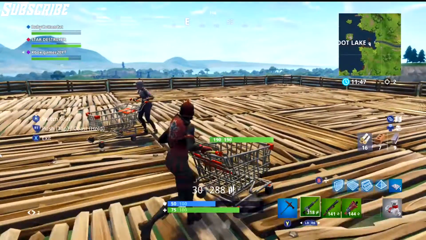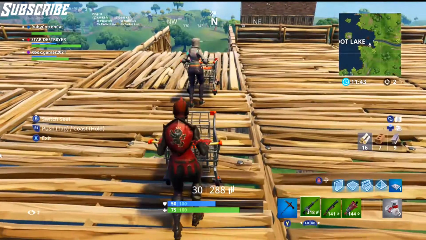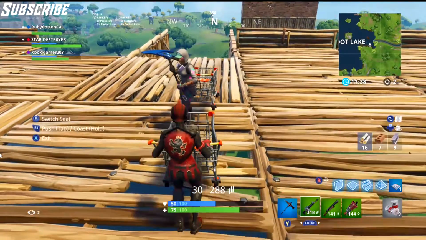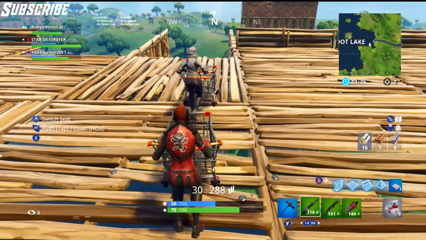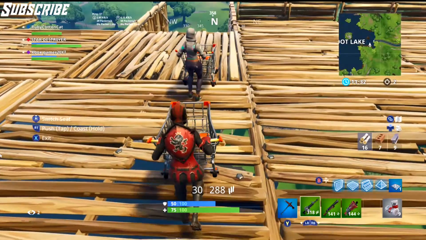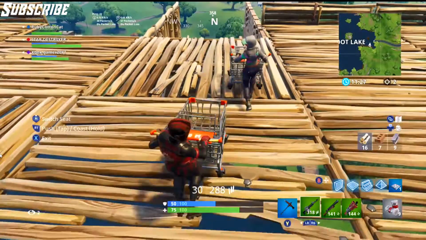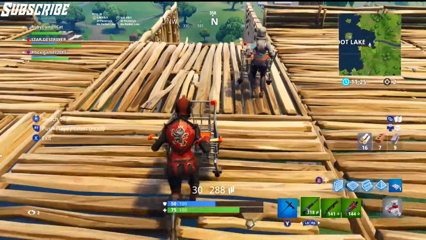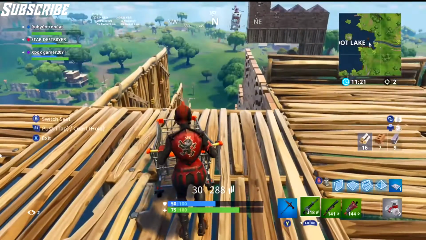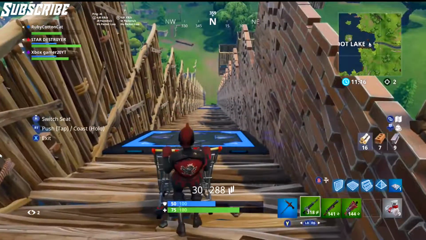Okay. What do we do? Can I switch seats? Get in the shopping cart. Can I switch seats mid-air? Alright. Could you get on the shopping cart real quick, or do you want to go by yourself? I want to go by myself. Alright, so you go forward, and then as soon as your shopping cart starts flying, you switch to the passenger, alright? Watch. Okay. That was a fail, wasn't it? We die a lot on this.